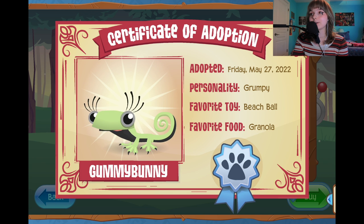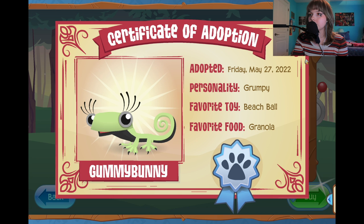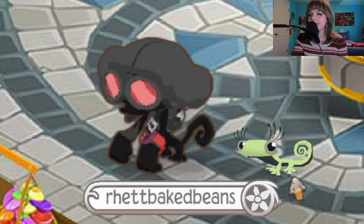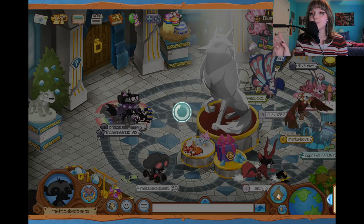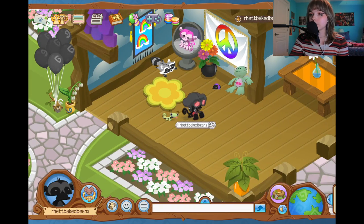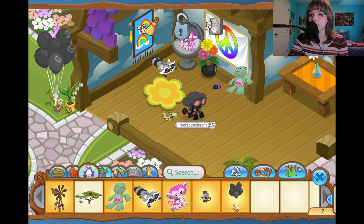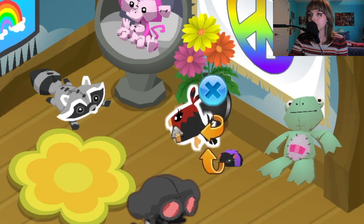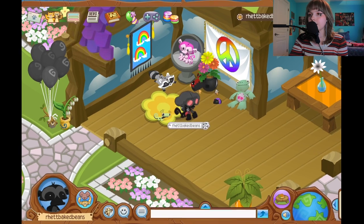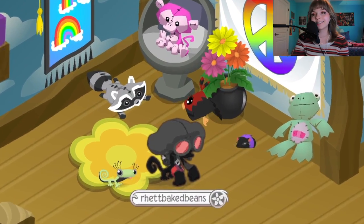Okay, so now we have my third pet. Personality grumpy? Why is she grumpy? Like speech balls. Okay. Is she out? Oh my god, she's slaying. She's literally slaying. Now I have to put my other pet in my house next to my hamster so they can be friends and so that they're not just sitting in my inventory, you know? Okay, purr. You can go right there. Great. Look at my little happy family friends. They love each other. So fun!